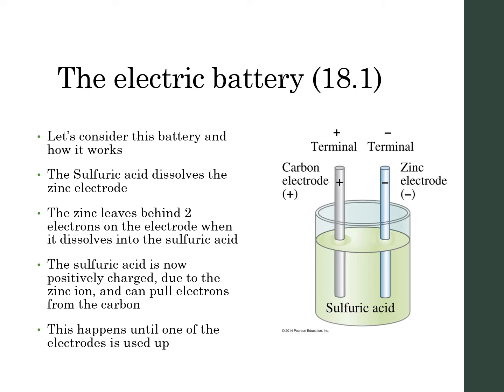From my understanding of varying types of batteries, if you have a carbon metal one, it'll typically be the metal, whichever one changes the most. So this is how the electric battery works. Again, not all batteries are explicitly this type of battery, but it's the basic principle in which we're going to be using batteries in this class. We're not going to actually care about what exactly is happening in the battery. It tends to be a little bit more on the chemistry side, but it's important to look at.